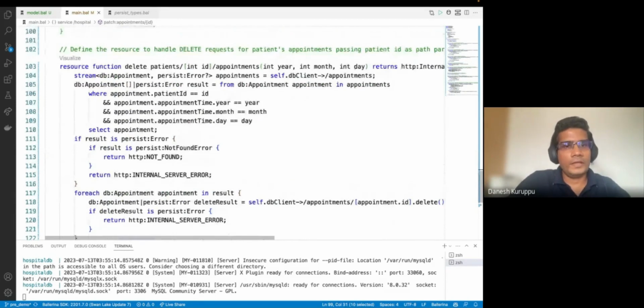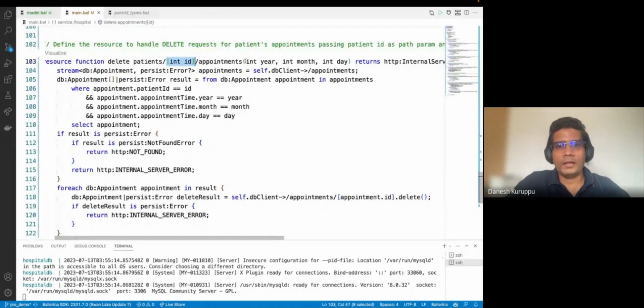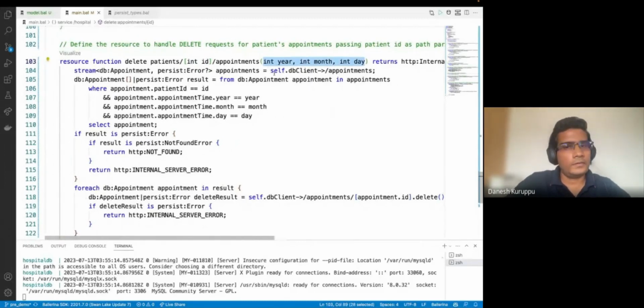And the next one is delete. What I need here is to delete an appointment for a given patient for a given date. The patient ID comes as a path param, and the date will come as a query param. Like I did earlier, we fetch the appointments, and then we filter the appointments based on the patient ID and the appointment date.